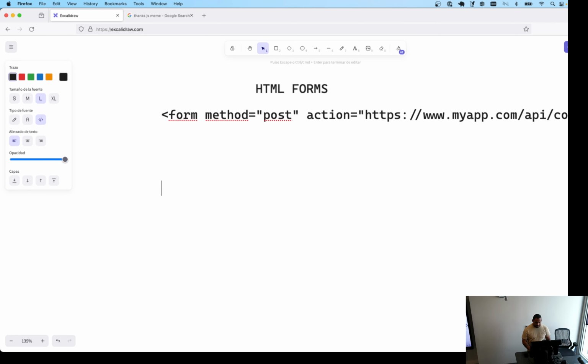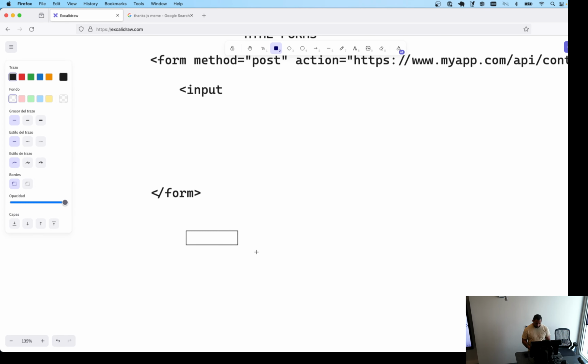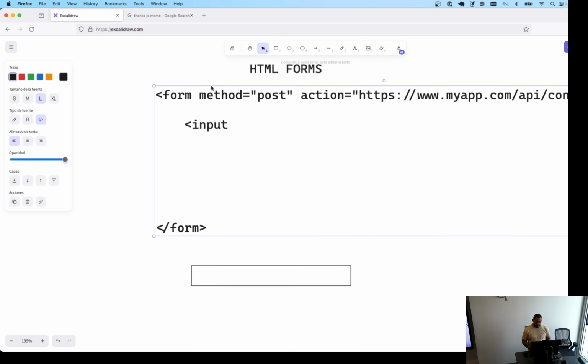Now, what information is captured and sent? By the way, remember I said you have to wrap the whole form inside that form tag, right? So everything that you put inside can be captured. Now, what do we capture? We use the input tag. Now, the input tag is a tag that allows me to create something like you've probably seen it before. It's like a capture area, like a text area where the user can enter some information, right? And that's the input tag.